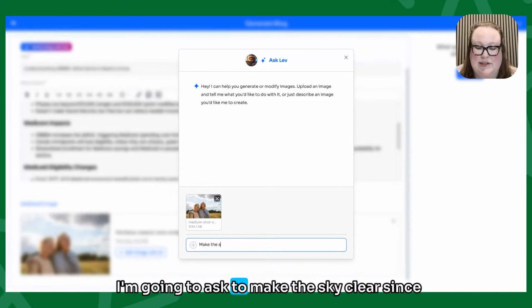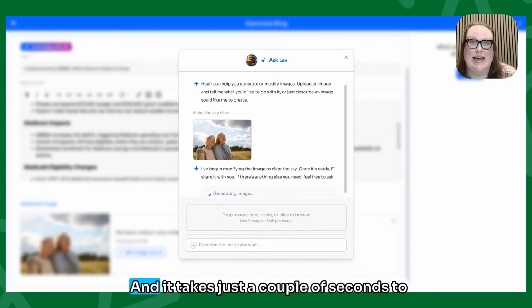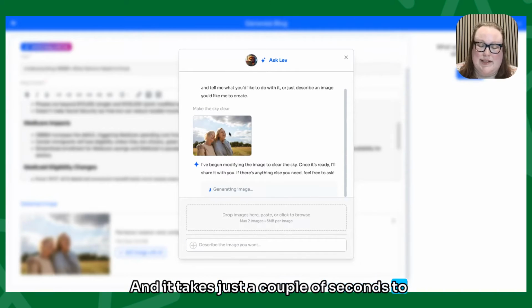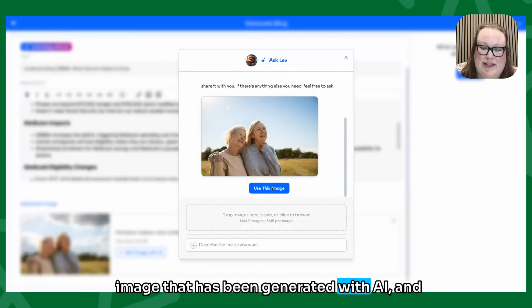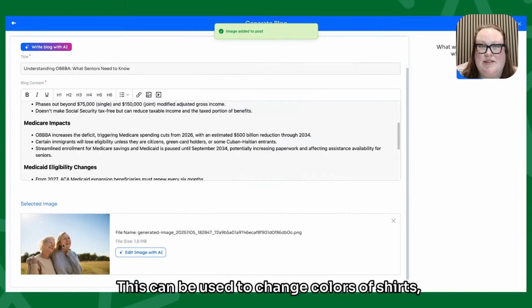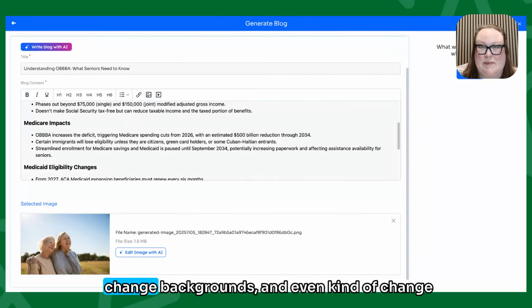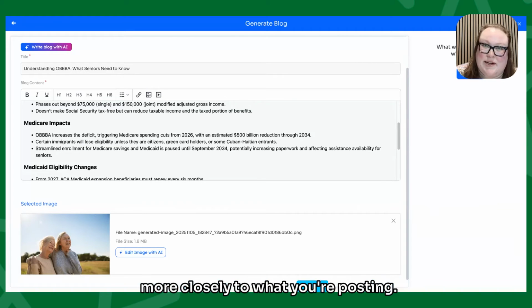I'm going to ask to make the sky clear, since there are some clouds in the background. And it takes just a couple of seconds to generate that image change. And when it's ready, it shows you the updated image that has been generated with AI, and you can choose to use it. This can be used to change colors of shirts, change backgrounds, and even kind of change the intention of the image to make it match more closely to what you're posting.